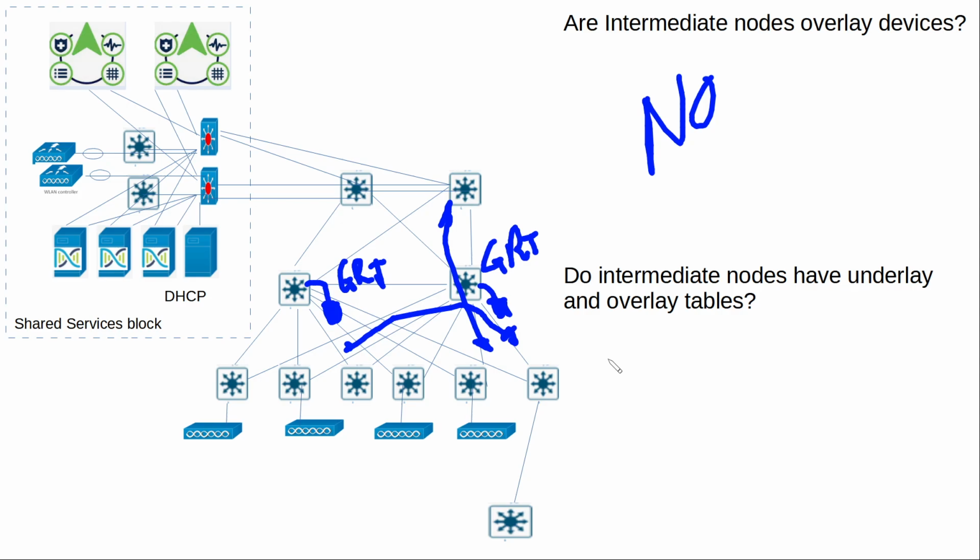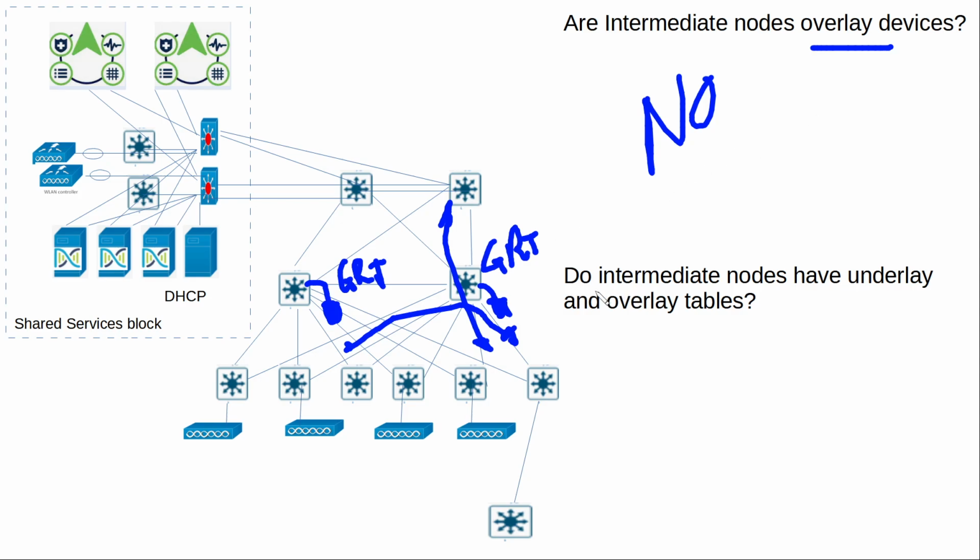The intermediate nodes do not know whether they are forwarding packets that are actually VXLAN packets, and they don't know they are forwarding packets that are actually LISP messages. So the intermediate nodes are not overlay devices, they are underlay devices.